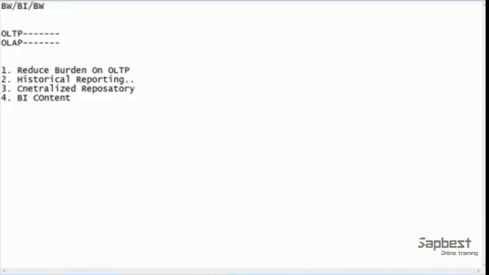That means before SAP gave us this BI tool, it did a lot of research on different sectors, industries, and organizations.